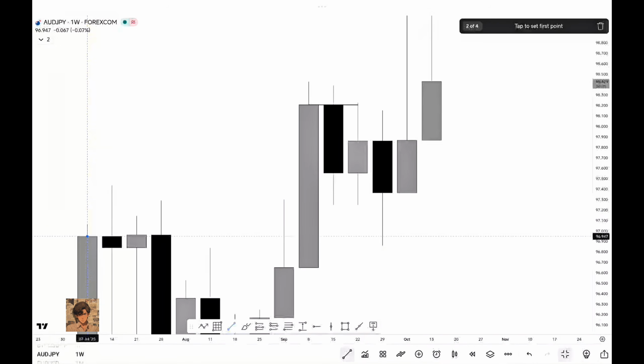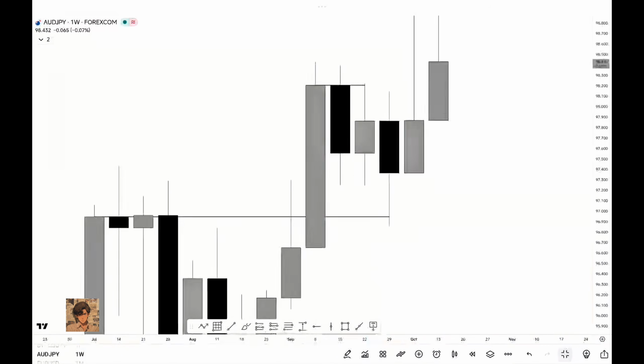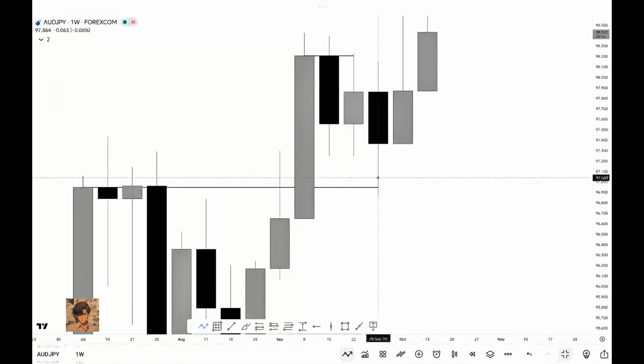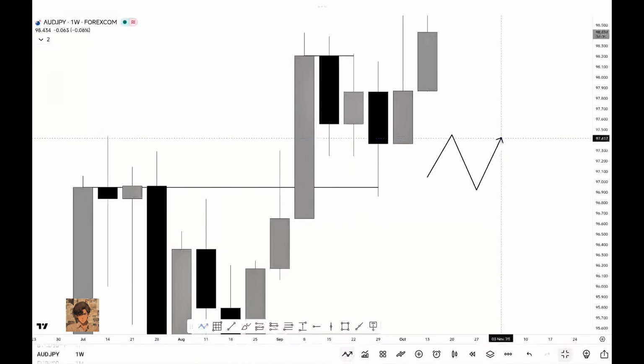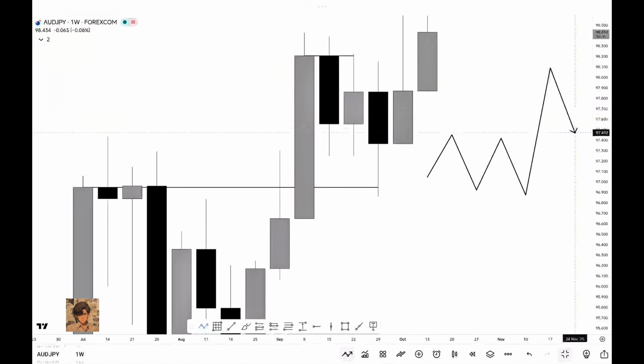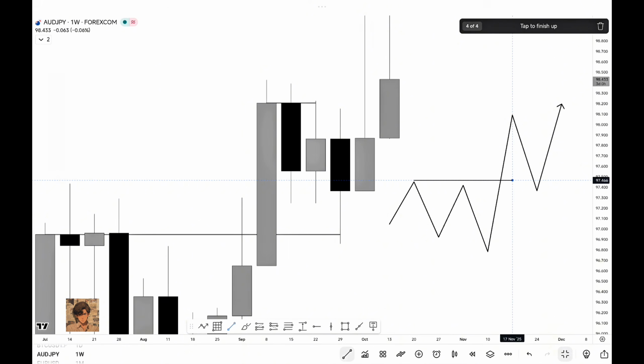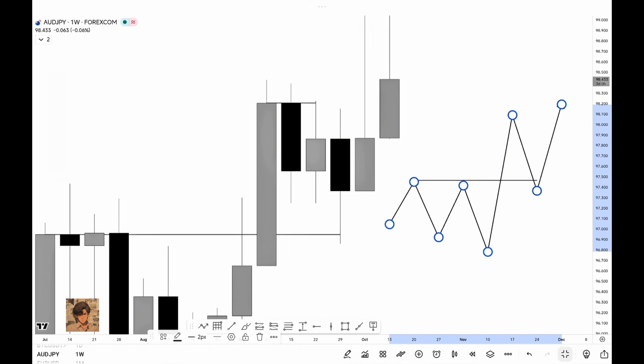Because why? We have this SBR level here. What's this level? This is an RBS level, a resistance broken that turns support. A resistance like this, a level that's supposed to sponsor more sales to the downside, got broken to the upside and turned support, right? That's what I mean by RBS, resistance broken and turned support. Yeah, that's what I mean.